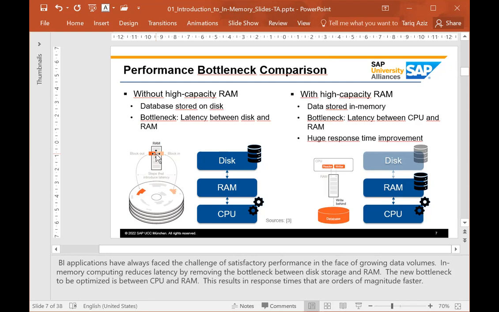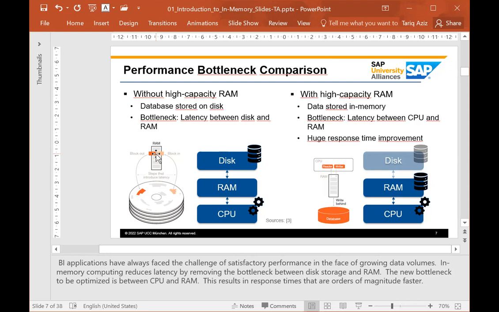Now, the hard disk has a limit. I think it moves like 10,000 cycles per second, so we cannot increase the speed. That is the maximum limit at which the hard disk is moving. The disks are moving, and we are reading the data. That was the kind of bottleneck if we have lots of data and we want to read again and again and move it to the RAM.